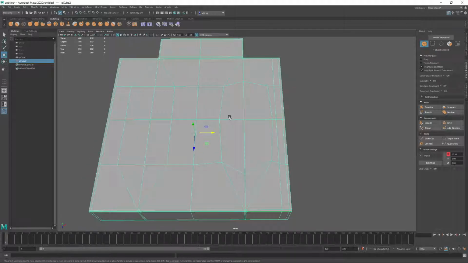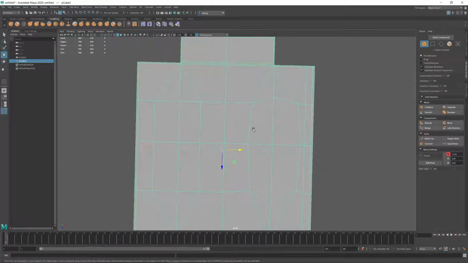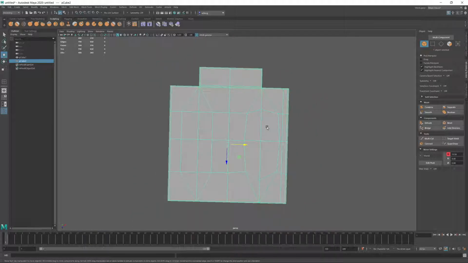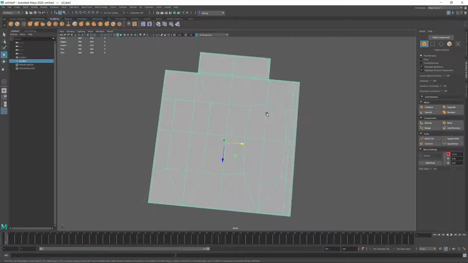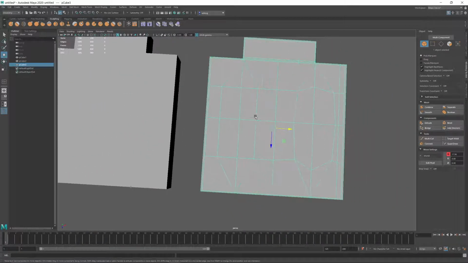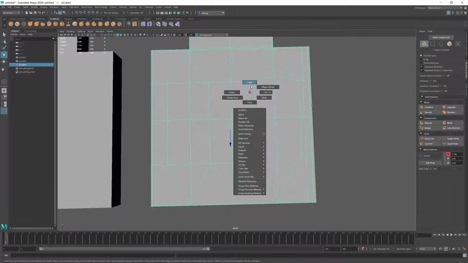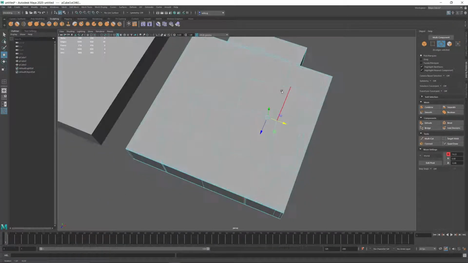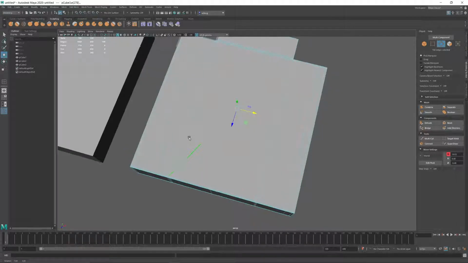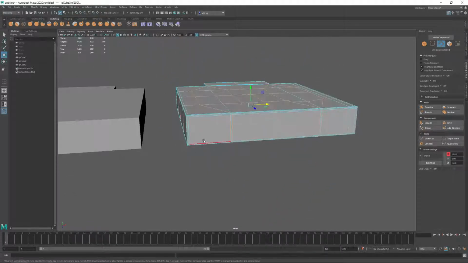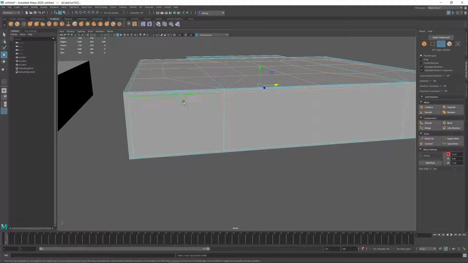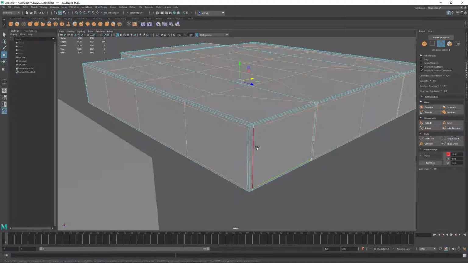Another way you could do it, I guess, I don't think it's slightly more complicated. It's just a different way you could do it. I'm going to clone this. I just hold shift and move it, and it duplicates the object. I'm going to delete all these extra edge loops and just act like I have a normal cube that I haven't touched before. If I can navigate this software.